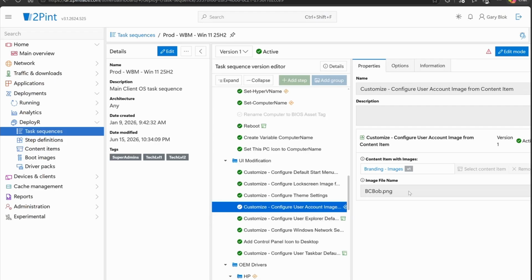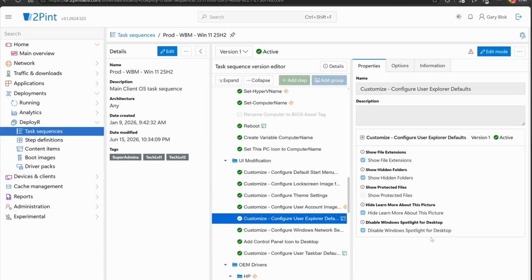At the login screen, if it's Pure Cache Pete, I know it's my CM lab. If it's Branch Cache Bob, I know it's my DeployR lab. And then different user defaults. I like to make sure all the extensions are enabled by default, show hidden folders, and then hide different things. These are all step definitions that I have out in my GitHub, which, if you look at my blog, you can easily steal as well.